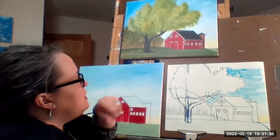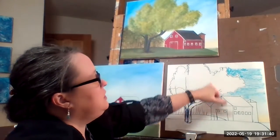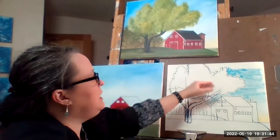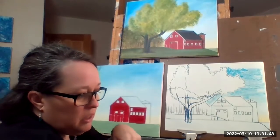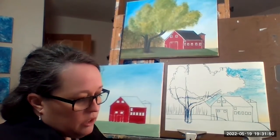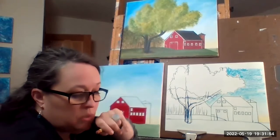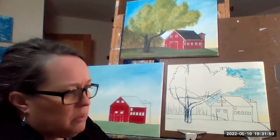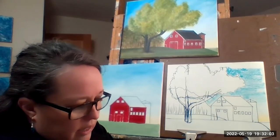All right, so let's do a little bit of the tree trunk and branches, just a few. You don't need a lot up here. You don't really see a lot. So this tree here, I did brown, black, and gray, so that's what I'm going to do here. I'm going to grab a darker brown. There you go, darker brown, black, and gray.